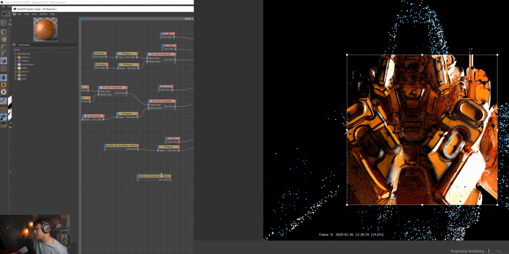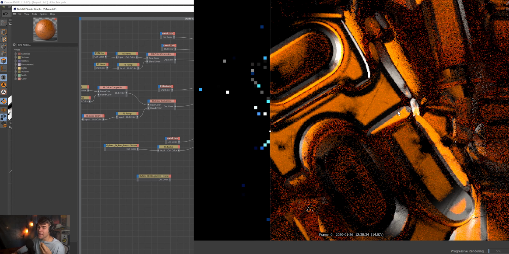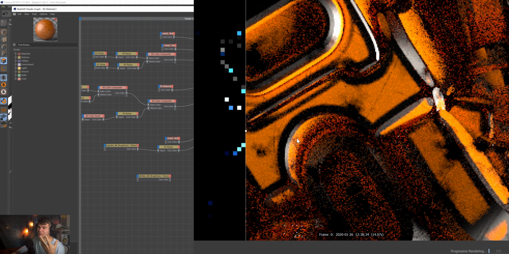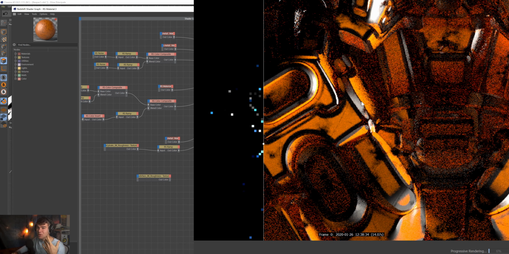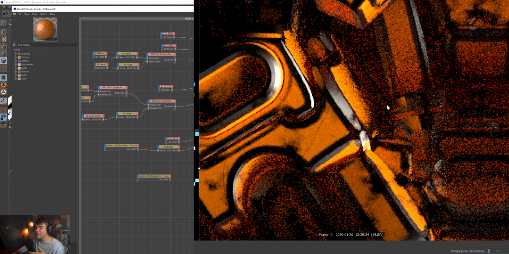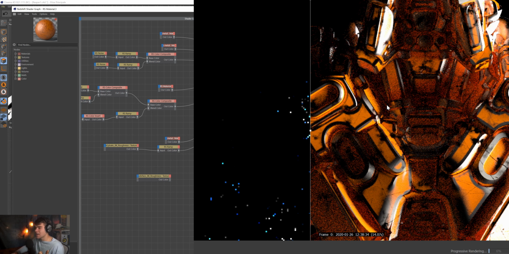So, let's talk a little bit about something else that we haven't considered yet, and that is dirt. And that can get a little complicated because dirt's not gonna gather on the edges here. We can't really define it. It's not gonna be a random noise pattern. It's gonna gather in crevices.